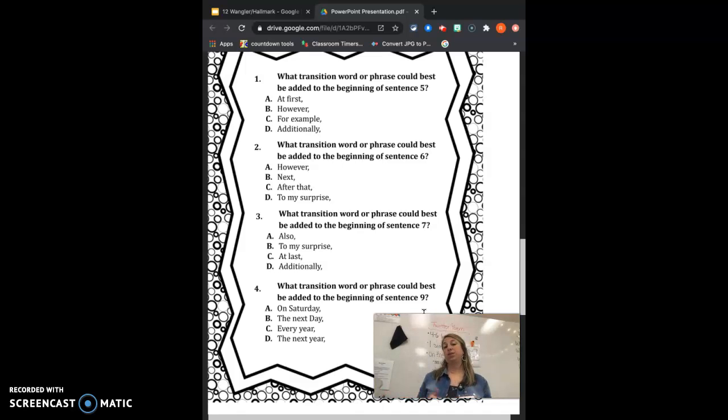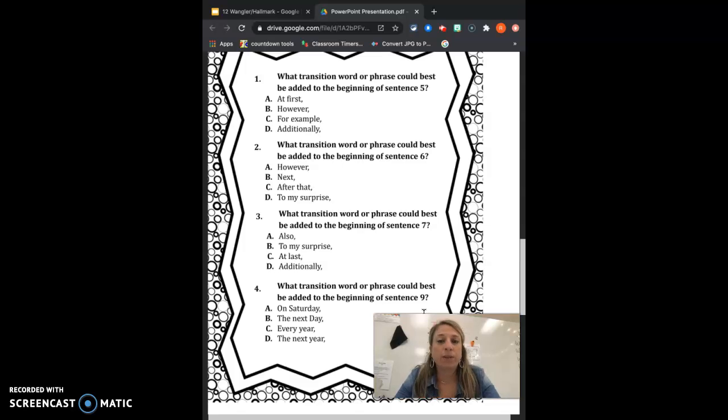because he's talking about in that sentence, ever since then. So he's talking about like not really the future, but kind of the future. So he's saying moving forward, this is what happened. And so the next year, Grandma even put a Ninja Turtle on it would make the most sense.